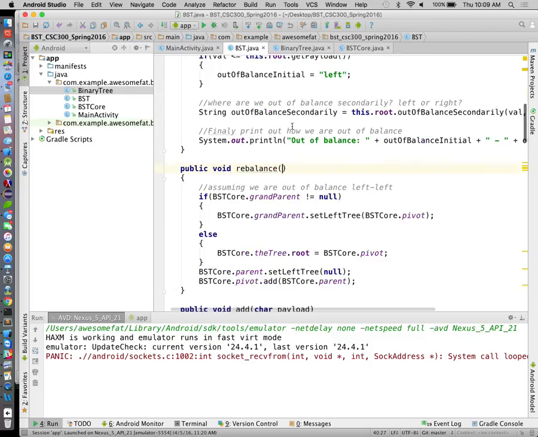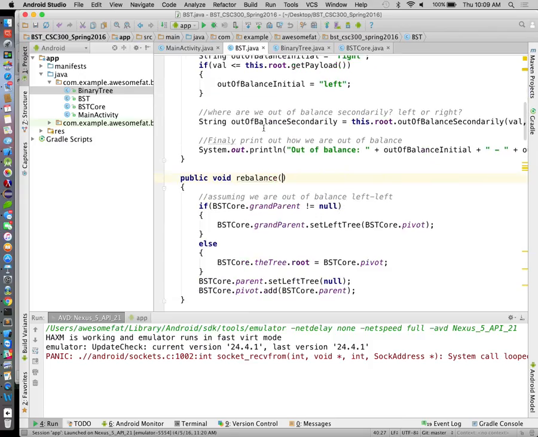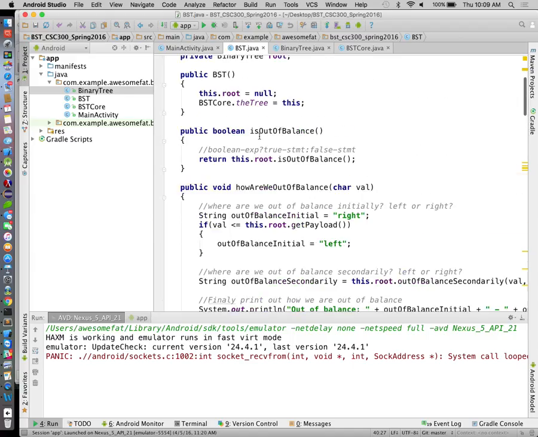So what we can do is, when we rebalance our tree, each time we add something to the tree, we can go ahead and call rebalance, and rebalance could choose to rebalance if it was out of balance. Make sense? So we can consolidate everything into this one function. The first thing we'll do is ask if it's out of balance. I'm going to make this function private now, so we can't access it externally.